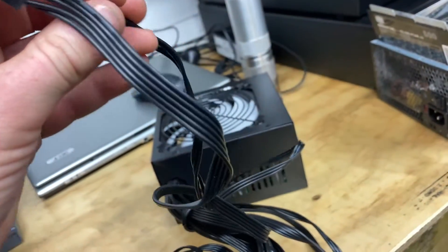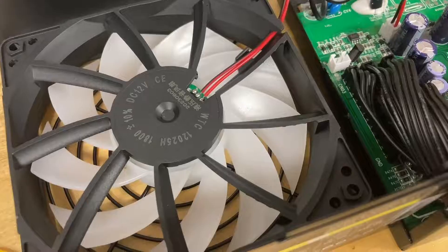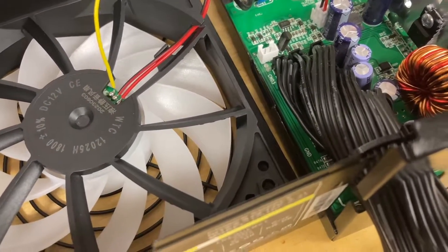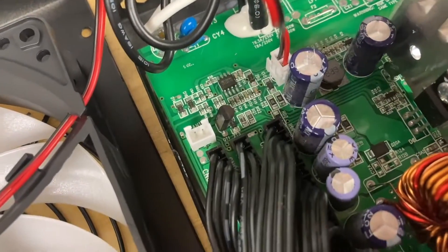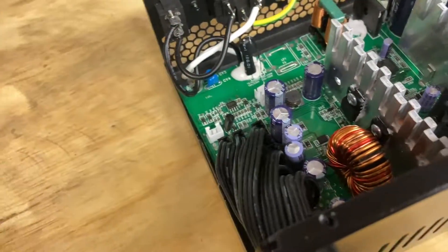Interestingly they have two sets of cables that are paralleled up so they both go back to the power supply - same with this one here. Here is our 120 millimeter fan which has RGB of course. I've gone ahead and just ripped off this yellow wire which is a ground for the LEDs. It goes back to that unpopulated connector on the circuit board, so we can unplug that and get that out of the way.